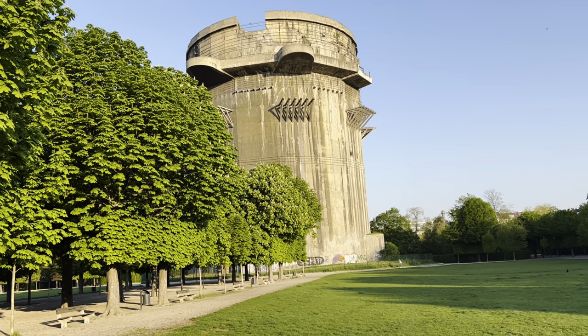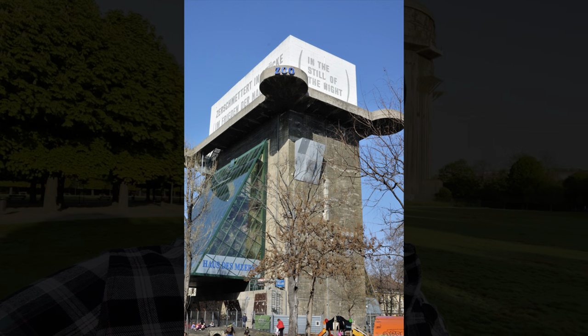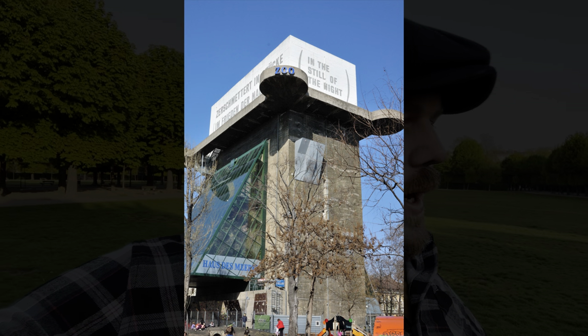Well, there's six of these in Vienna. I did plan on showing you them all when I first came to Vienna, but I'm very tired. So many of them have different purposes now. One of them holds an art collection - you can't access it, it's just there to store art. One of them's an aquarium - the aquarium here in Vienna is the old flak tower. Anti-aircraft defence turned into an aquarium - that old chestnut.